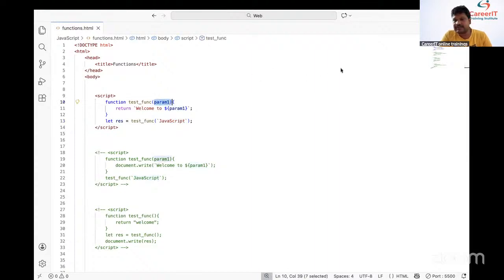Fine. Now students, see this one. For example, JavaScript is stored to parameter one. Whatever JavaScript we have, that JavaScript is stored to parameter one. Next, "Welcome to JavaScript" is stored to where? Result. Got it or not? Because of which keyword? Return keyword. I'm saying again, here is it JavaScript?